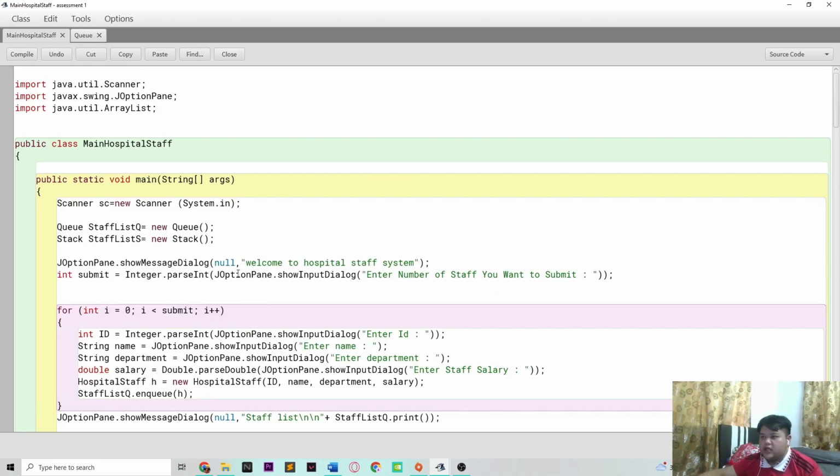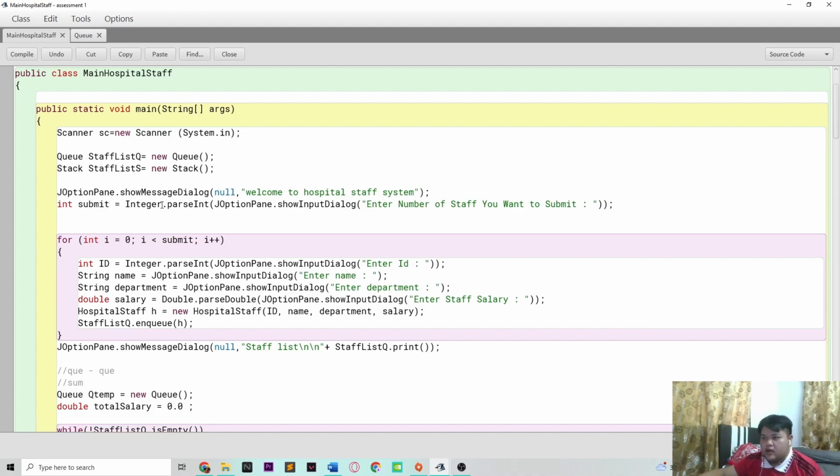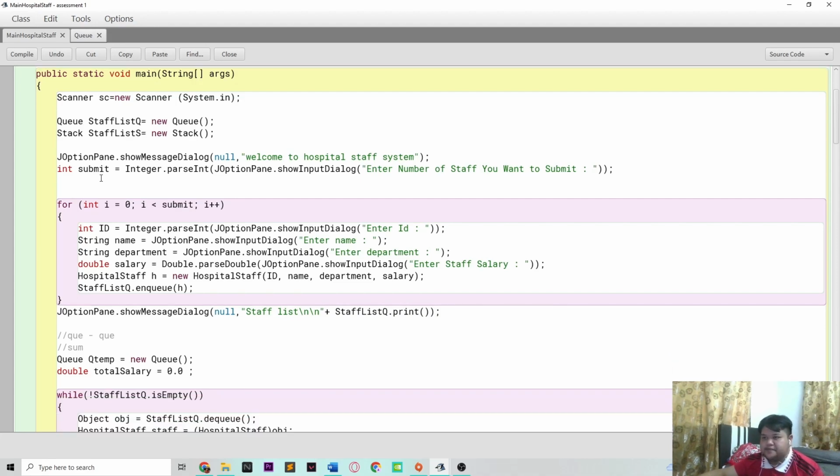Okay, this is my main, and the class name is MainHospitalStaff. First I will declare the queue and stat, which is the queue staff list Q, and for stat, staff list S. For the first part of my system, the system will greet the user: welcome to the hospital staff system.